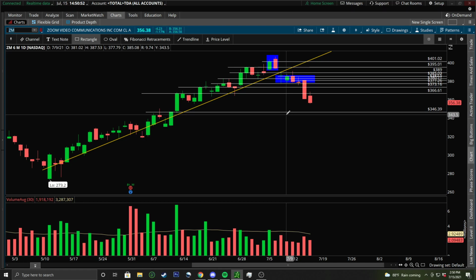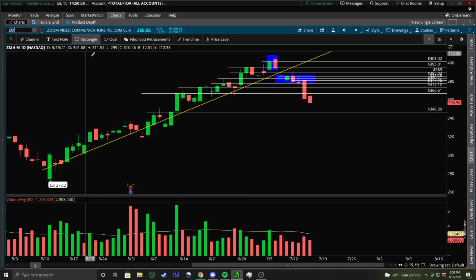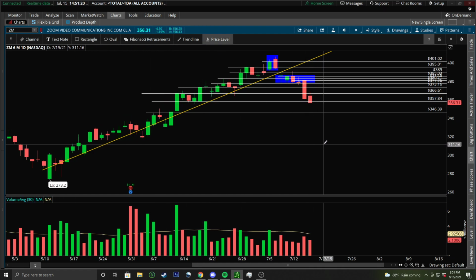And yeah, I guess ZM does look good for continuation, which I've already called out like 2 other times in the past few days. But it does still look good for more continuation, as it's still providing another black crow. As you can see, you have not one, but 2 black crows right here, and your bearish engulfing on that, which came after our range trade. So you had initial trade, range trade, another drop, gap up, and now you're getting another black crow. So this could definitely lead to continuation under that 357 to the 346. So yeah, ZM puts look really good.